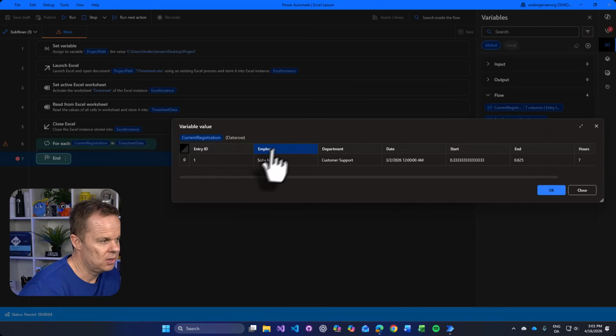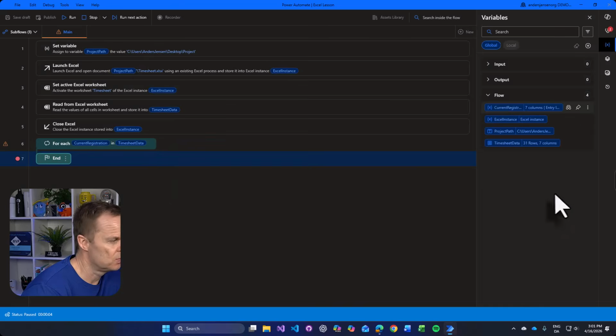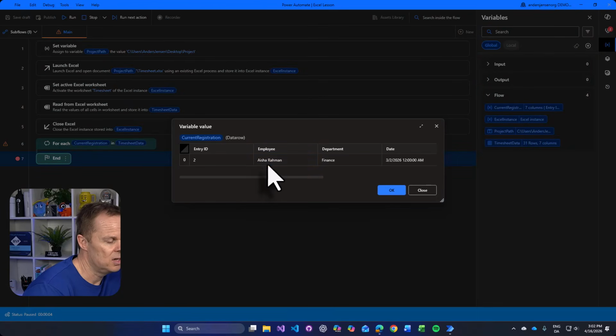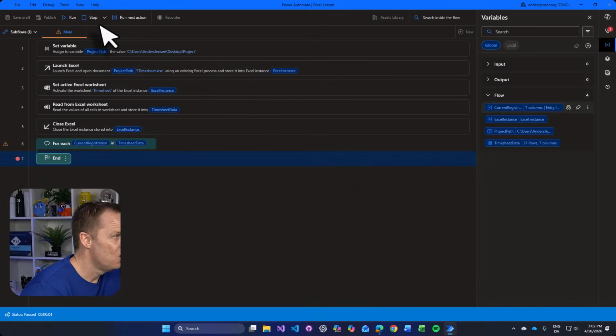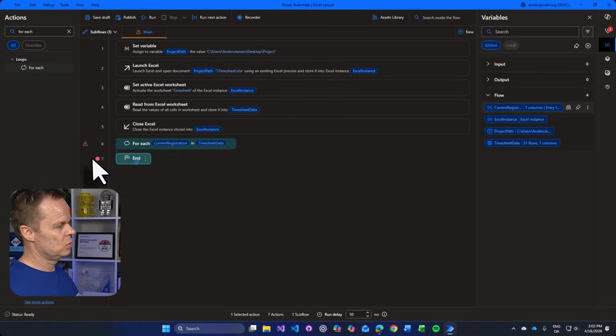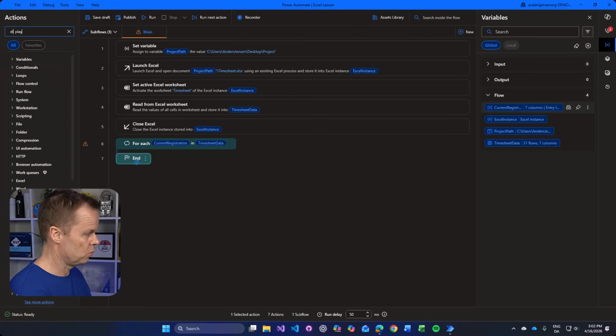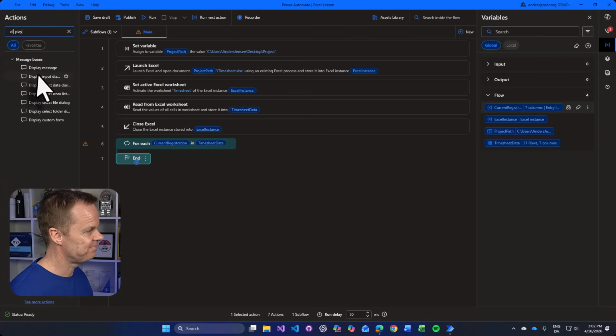Here you can see we have headers of this row. So if I want to get the employee, I will look in the current registration, get the value from the employee header, and for example, the hours. I can similarly click run. That will be the next iteration. You'll probably see that this is another name. It's indeed the Aisha with another entry ID. We don't need to take all of them, so I'll just do this. To print out the values, later on we will use them.